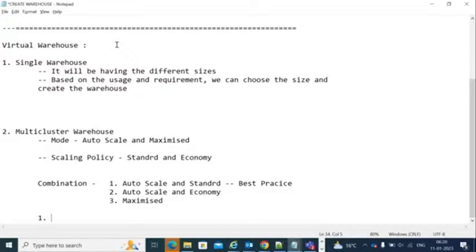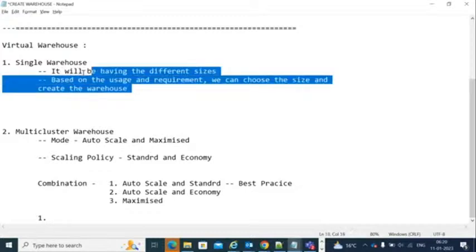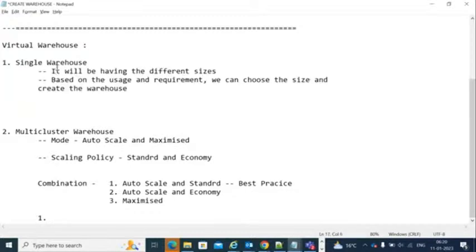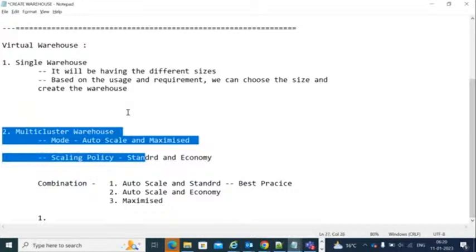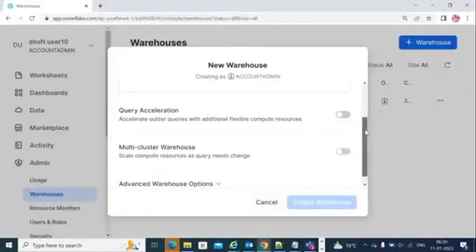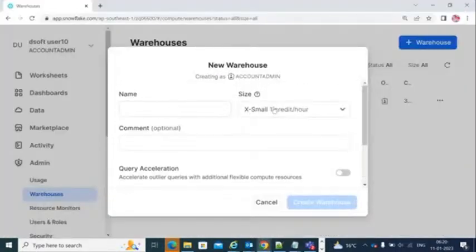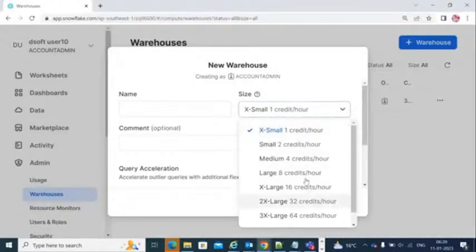So this is the single virtual warehouse. You create a virtual warehouse and select different sizes: small, x small, medium, large, x large, double x large, triple x large, like that.